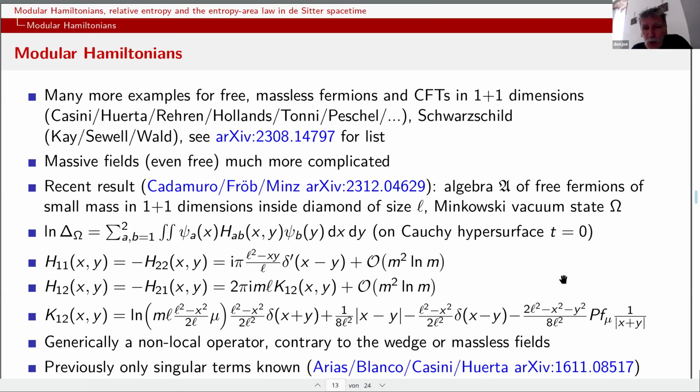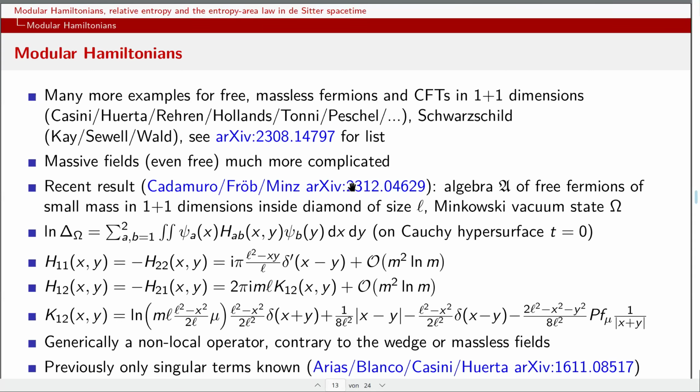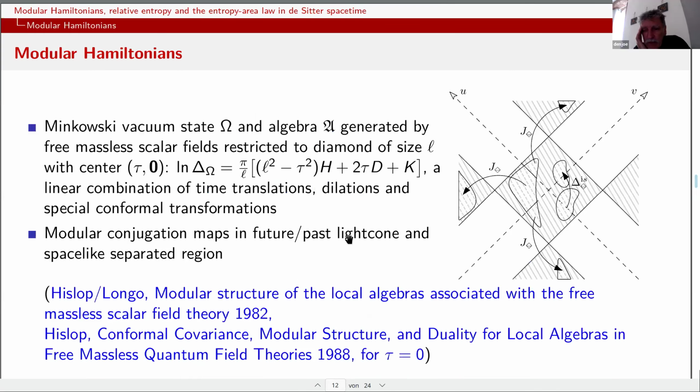Sorry, I'm just wondering what the difficulty is with doing it more generally for a conformal field theory. I mean, the techniques for the free fields should not be that different than the conformal case. Well, in the conformal case, you have essentially the same result as this one. So there's just the generators, of course, have a specific form depending on the concrete theory. But it will probably depend on conformal weights or something like that, maybe.